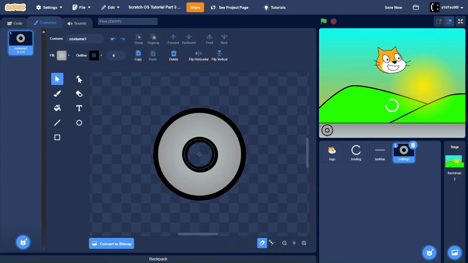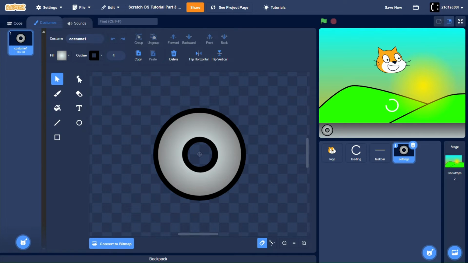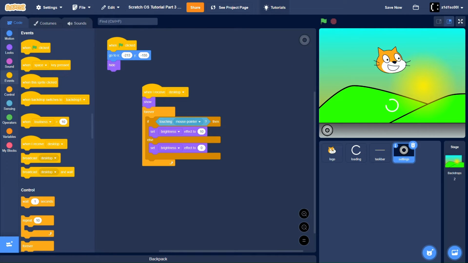Now you got a transparent settings like this in the center. I think we should lighten it a bit. Lighten. Okay, now all of these are better.